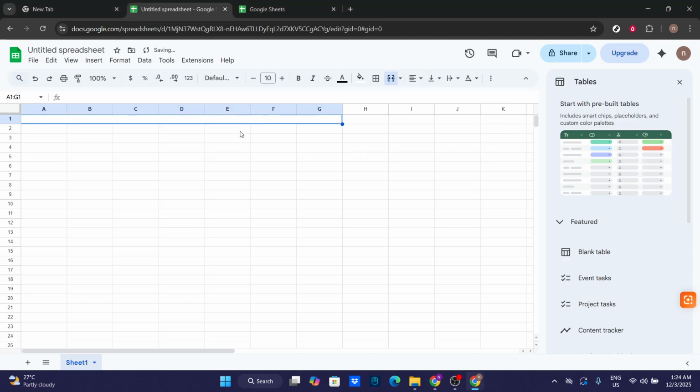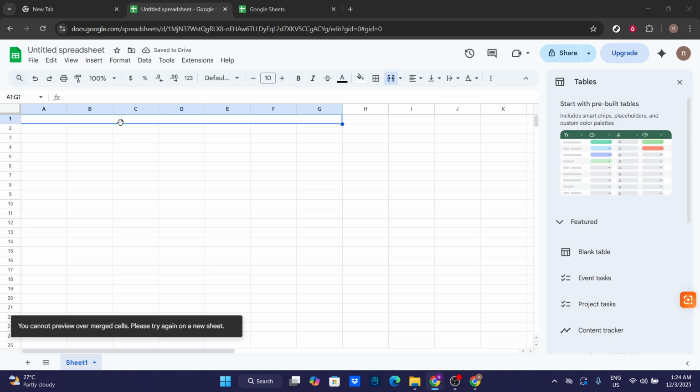Jump to row 3. In cell A3, type Sunday. Use the small square handle at the bottom right of the cell to drag across to column G. Google Sheets will automatically fill in Monday through Saturday for you. That gives us a 7-column layout for the days of the week.